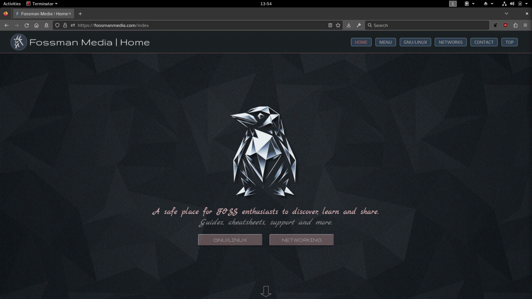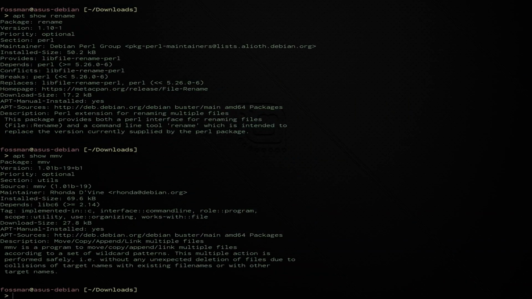Typically there's two commands I use to do this. The first one is called rename, which we'll use to replace all the spaces with underscores, which will make the file much easier to manipulate and use in other scripts and commands. And then after we've done that, we use the mmv command to replace the actual patterns or characters within the file name itself.